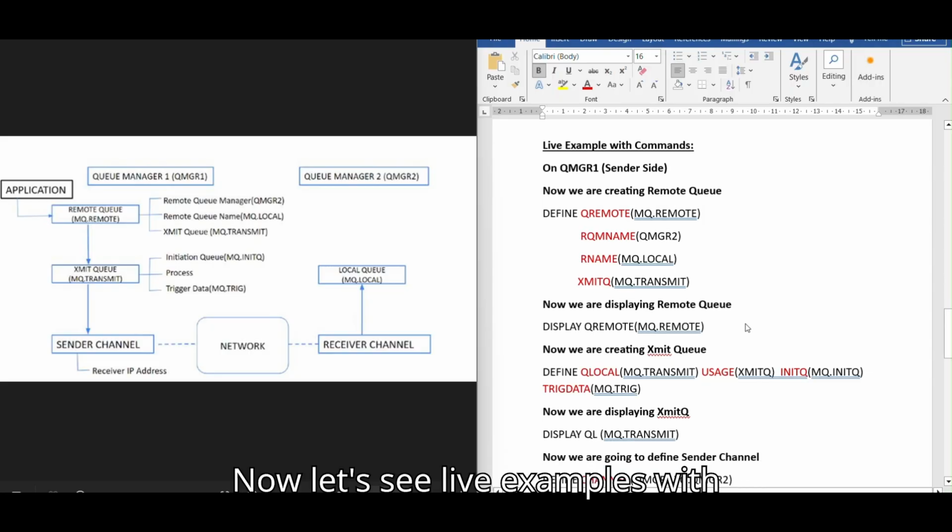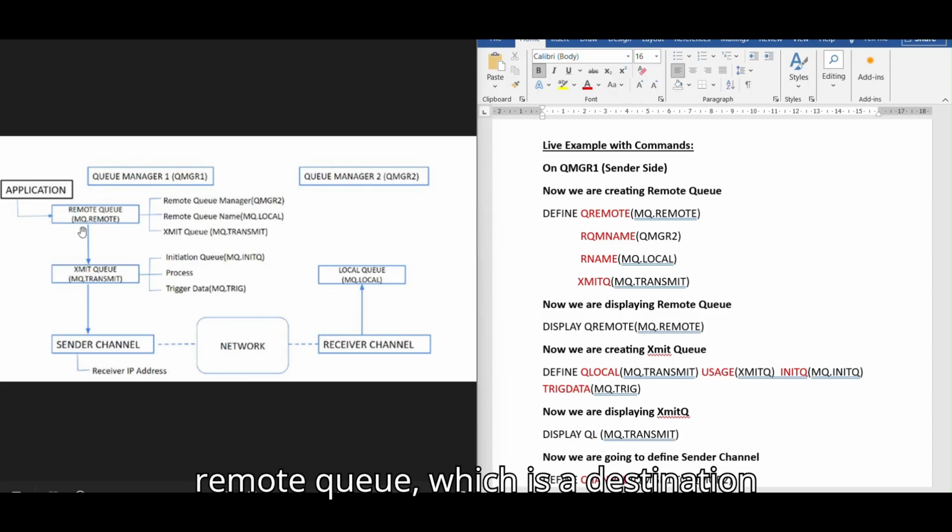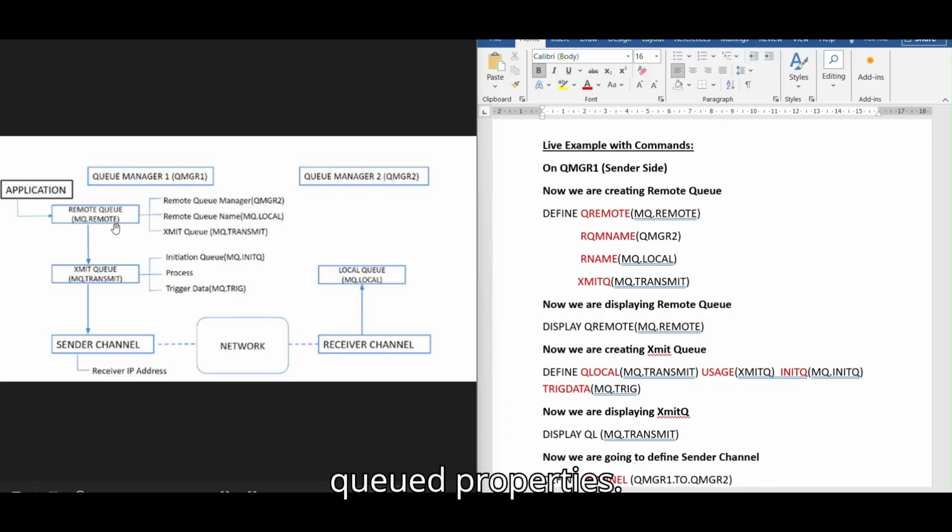Now let's see live examples with names. In QManager 1, which is the sender side, as we discussed earlier, it contains a remote queue, which is the destination queue properties, XMITQ, and sender channel. Here, the remote queue is named mq.remote. Remote queue manager is named QMGR2. Remote queue name is mq.local.